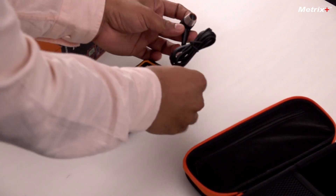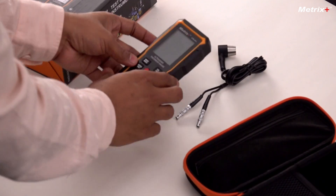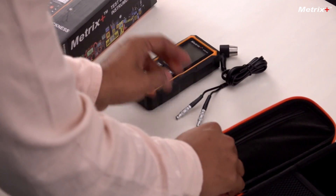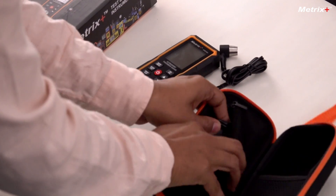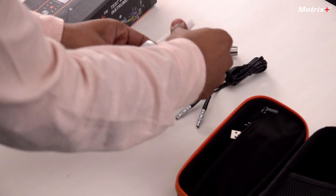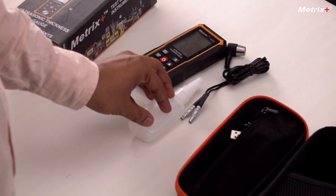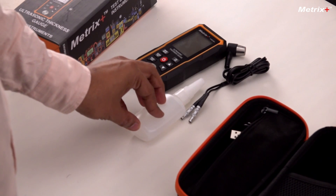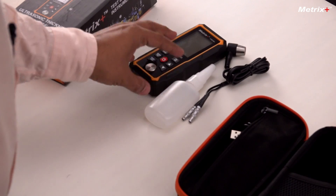This is the main sensor, and this is the meter. Other things that are included are the couplant. This is the couplant that we use and it is basically glycerine. Any oil can also be used for this but glycerine is widely available in the market. This is useful for applying on the substrate where the reading is to be taken.